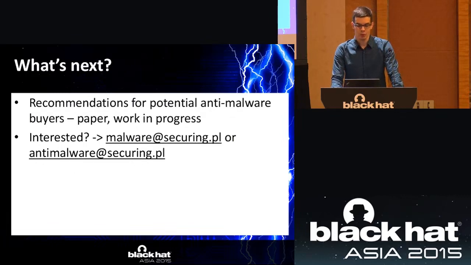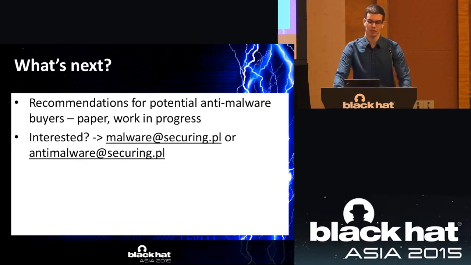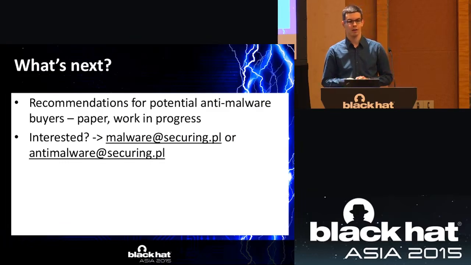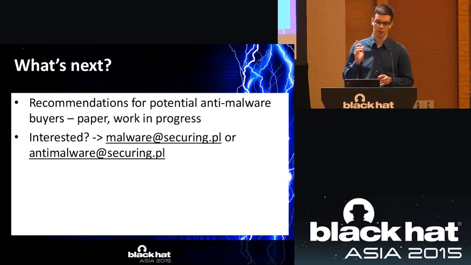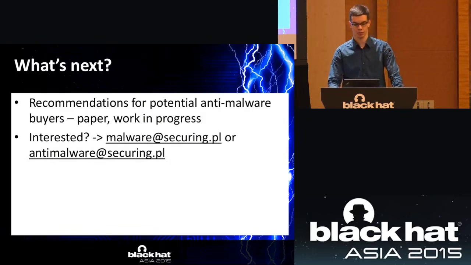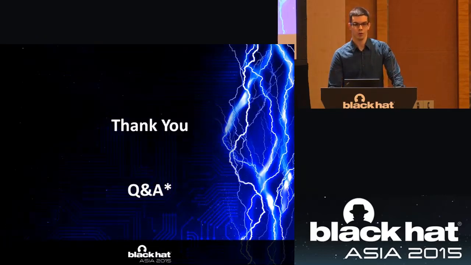What are we going to do next? We are thinking about a paper dedicated to recommendations for potential buyers, with more in-depth thoughts, for example, some scenarios to check when you're trying to buy an anti-malware solution. We are working on that. If you're interested, drop us a business card or mail at malware@securing.pl or antimalware@securing.pl. And basically, here is the place now for your questions. Thank you.